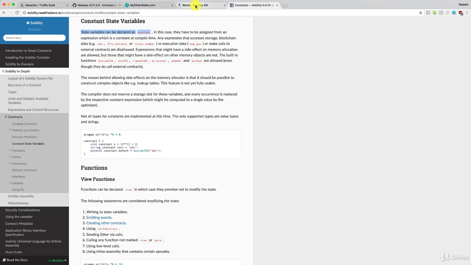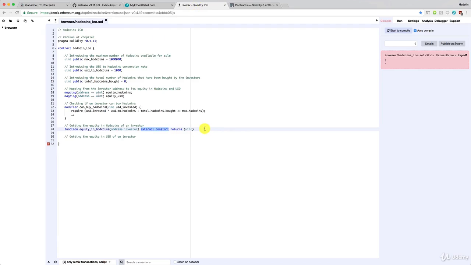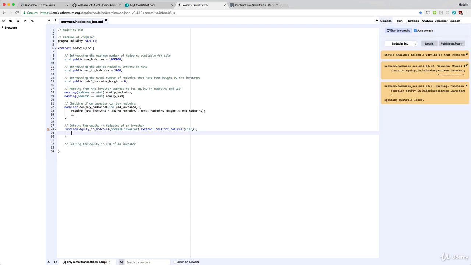Now let's go back to Remix, and let's continue our function. So we are done with all the presets of this function, and now to define what this function has to do, be careful, it's not a colon like in Python, it's some brackets. And again, if I press enter, we automatically get the closing bracket. Okay? And now inside this function, we have to code what we want this function to do.